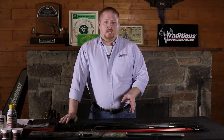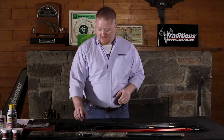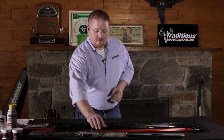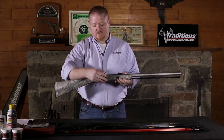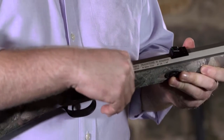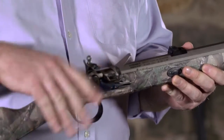In order to unload a sidelock muzzleloader, stop what you're doing immediately, point your gun in a safe direction, and immediately deprime your gun. In the case of a percussion model, be sure to remove the number 11 cap from the nipple. If you have a flintlock, rotate your frizzen forward, exposing your flash pan, and discard any 4F powder that may still be in that flash pan. This just helps to ensure that your gun won't fire on you by accident.